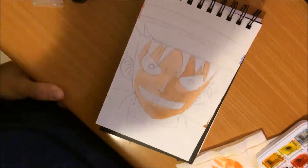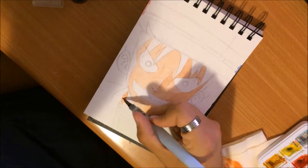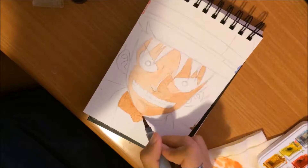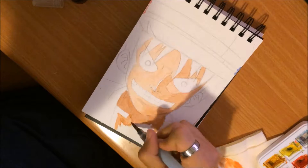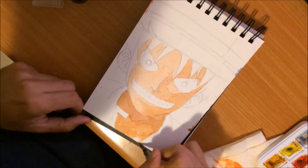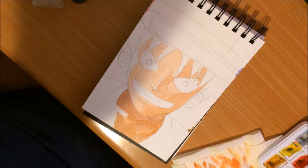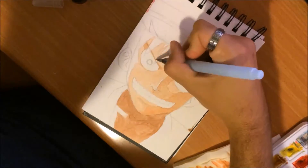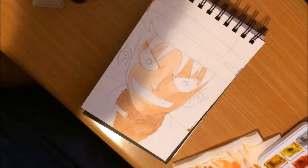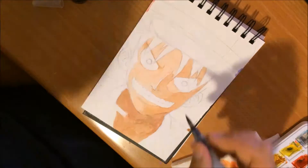There are some bright spots — for example, below the right eye you can see a bright spot because of the shape of the face. This area is turned a bit to the left, so it's a bit brighter. And below the head, usually around the neck and chest area, it's gonna be a darker tone because it's a more shaded area. Under the eyebrows there also tends to be some shadow, and I'm indicating that under the eyes.